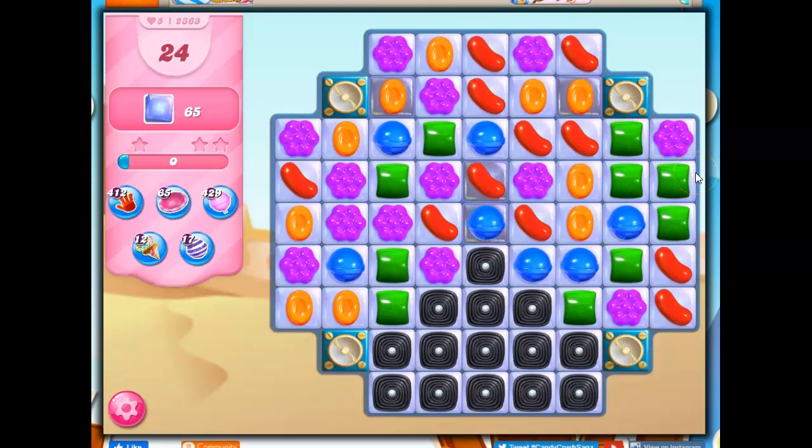Hi friends, this is Susie, your gaming guru, here to help you solve the puzzle of level 2363 in Candy Crush Saga, where we have 24 moves to clear out 65 jelly. The last time I did this, I brought in a helmet booster, which is no longer available. And so I'm going to do this without boosters.